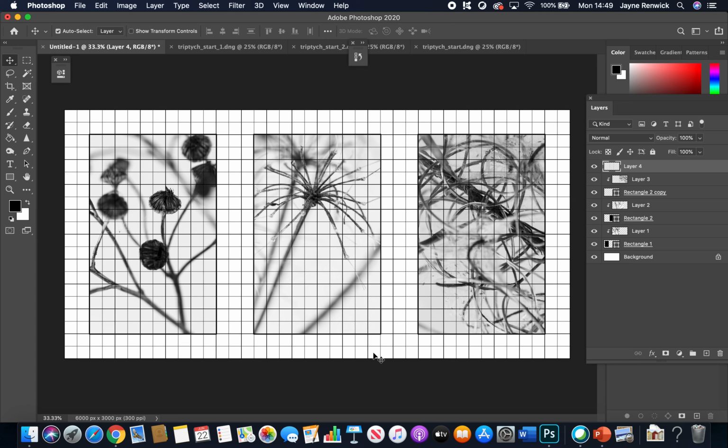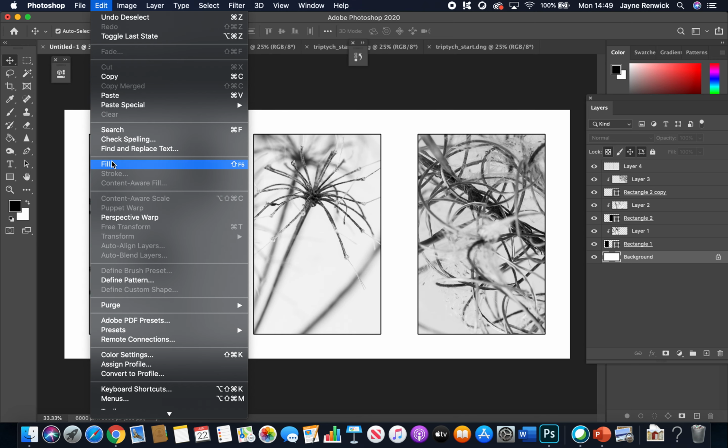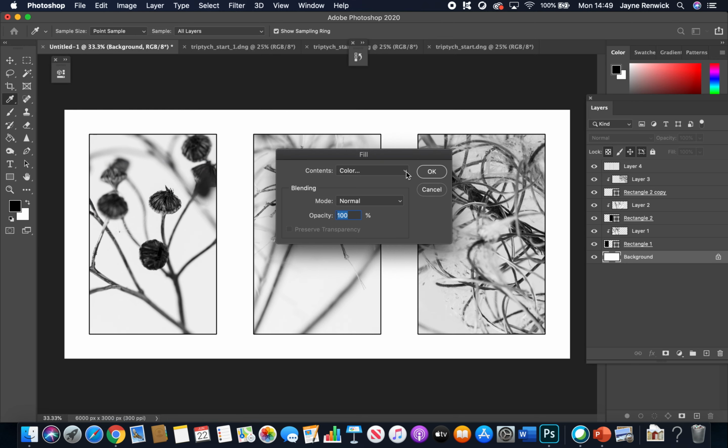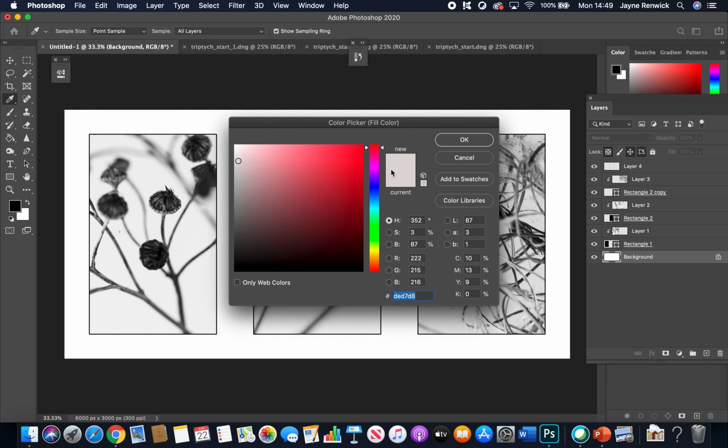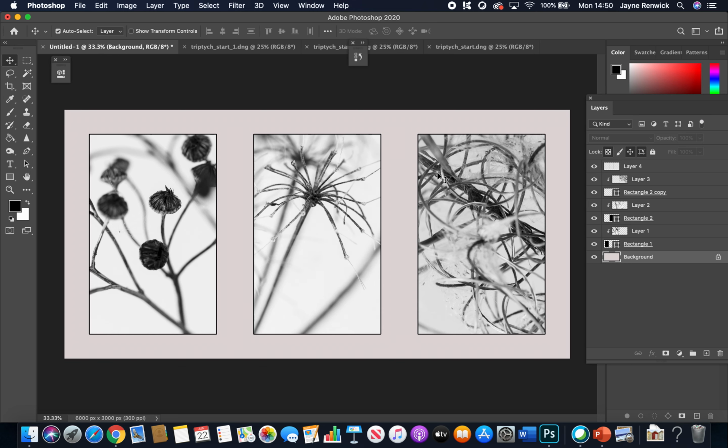So to remove the grid line, all I do is press Command and apostrophe, Control and apostrophe on a Windows machine. If you wish to colour the background, simply click to select the background layer, go to the Edit menu and choose Fill. You can then within Fill choose Colour, and then just drag up and down the spectrum to choose the colour you would like for your background. Click OK, and make sure Preserve Transparency is not ticked, otherwise this will not work. Click on OK, and there the background has now been filled.